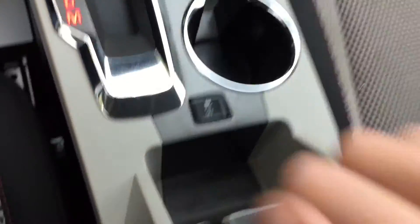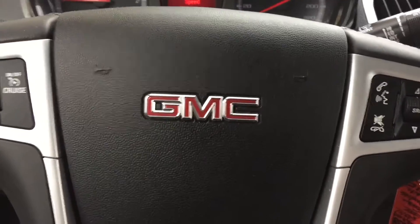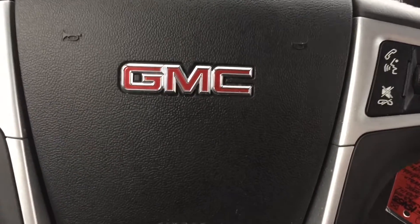We'll go past the gear shift because we have to open this up. In here we have the USB and auxiliary, and underneath there are another two 12-volt outlets in total. The passenger seat looks great, and so does the back — there's lots of room for your passengers or storage. Overall it's a nice interior, and that will do it for in here.